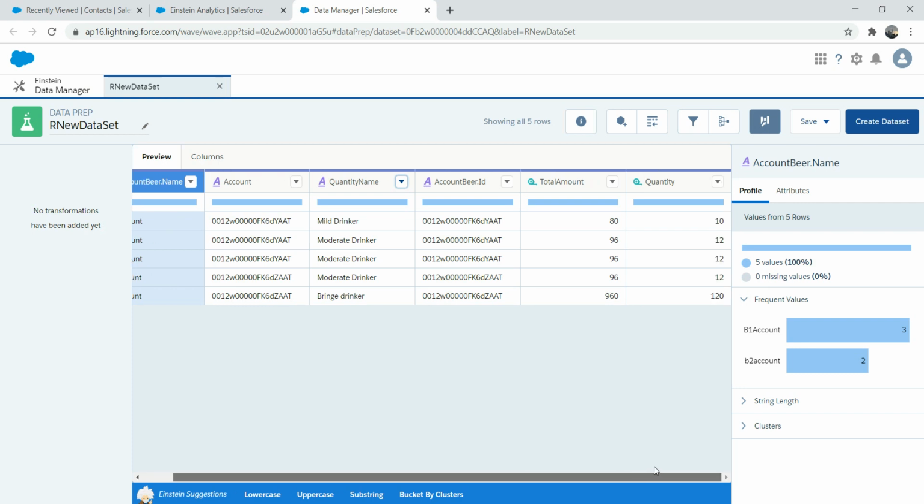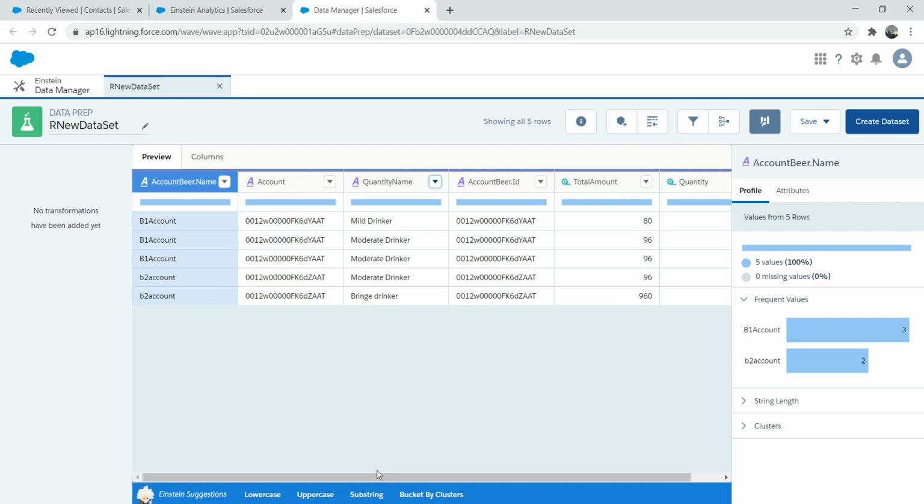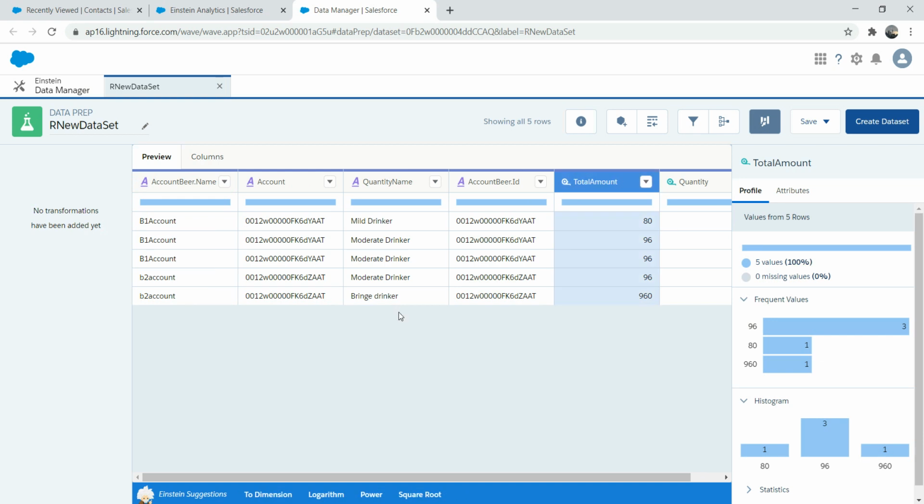The reason it's handy is, let's say we have this field called total amount, and I want to add decimals to it. I select this field, and you see the Einstein Suggestion changes. You can use dimension, you can use power, you can use square root.